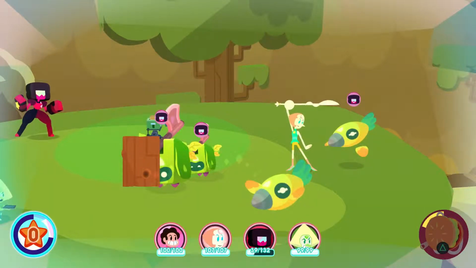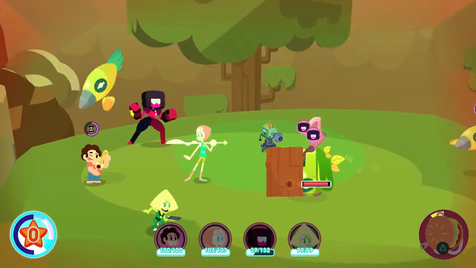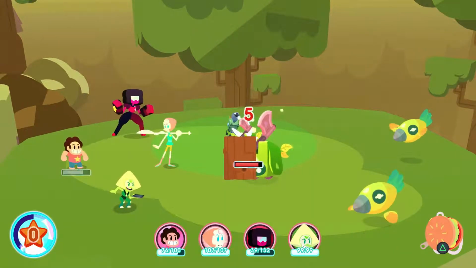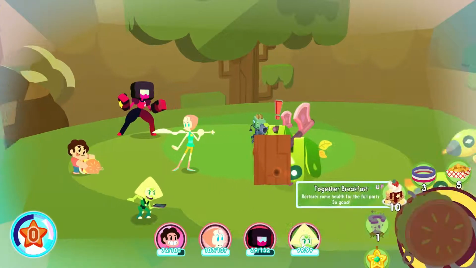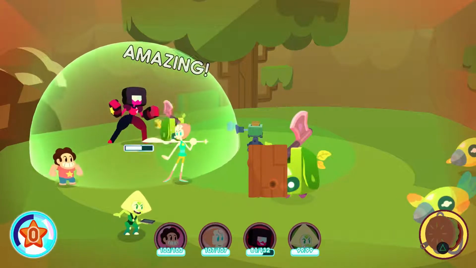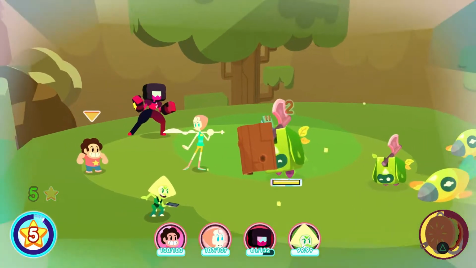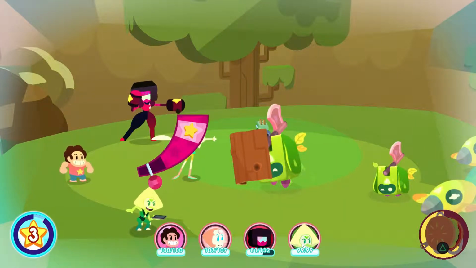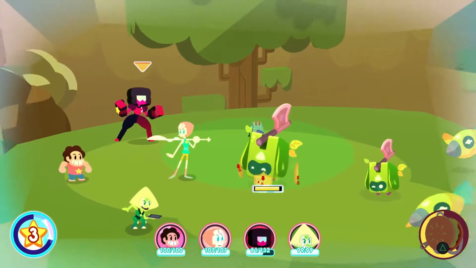Ooh, these are two big ones. I'll be able to knock them around. Shit. Why attack Steven while he's in the middle of doing something, you dick. Ooh, I know. Increased luck. This'll do the trick. Leave Garnet alone. Alright, I need to get rid of his shield. Ready? Yeah! Fire! Cool.